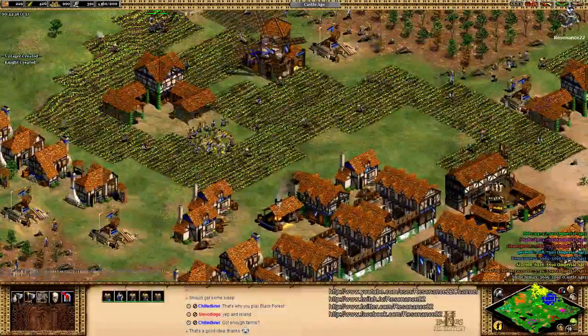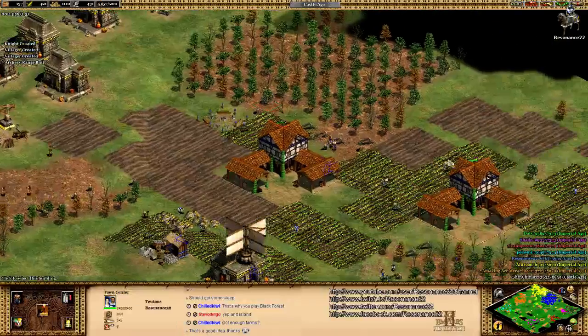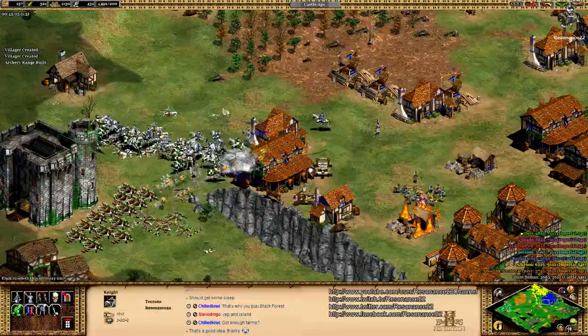Alright, now I don't have enough lumberjacks. That's the problem. See, now producing units is causing me to run out of wood, so that's when I know I need more lumberjacks, and you just kind of keep doing that until everything sorts itself out. And now this is really bad.